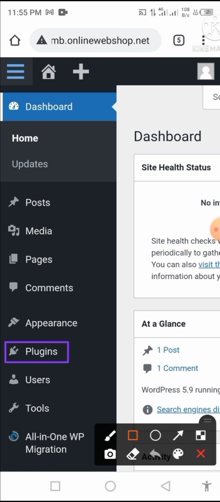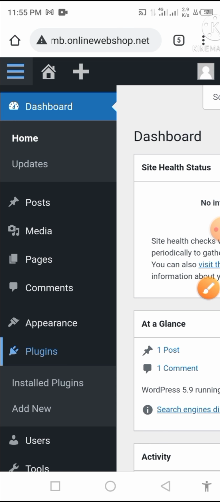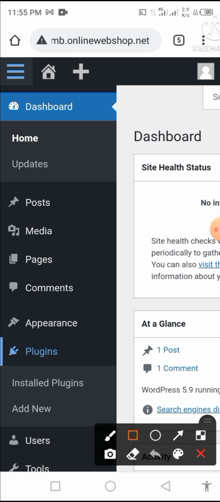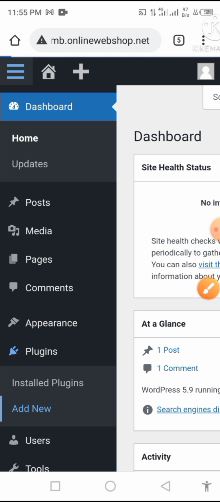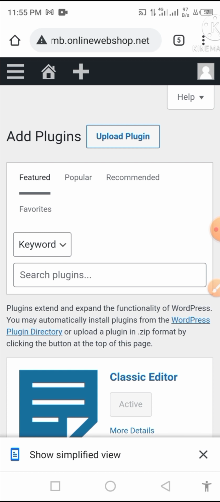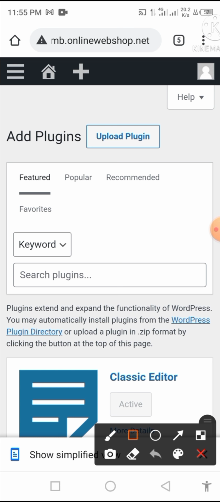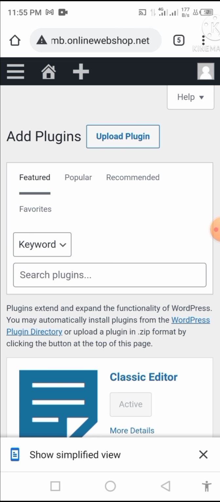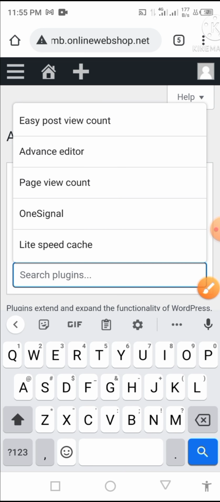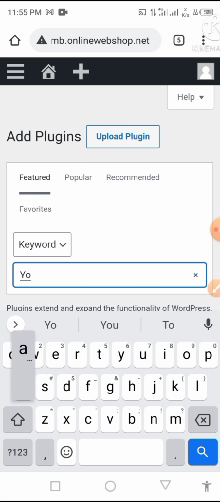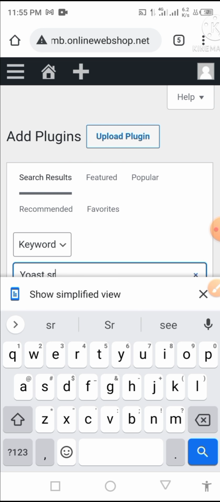Click plugin, then click add new. When I click on add new, it is loading. So you click here, search plugins, and I search Yoast SEO plugin.